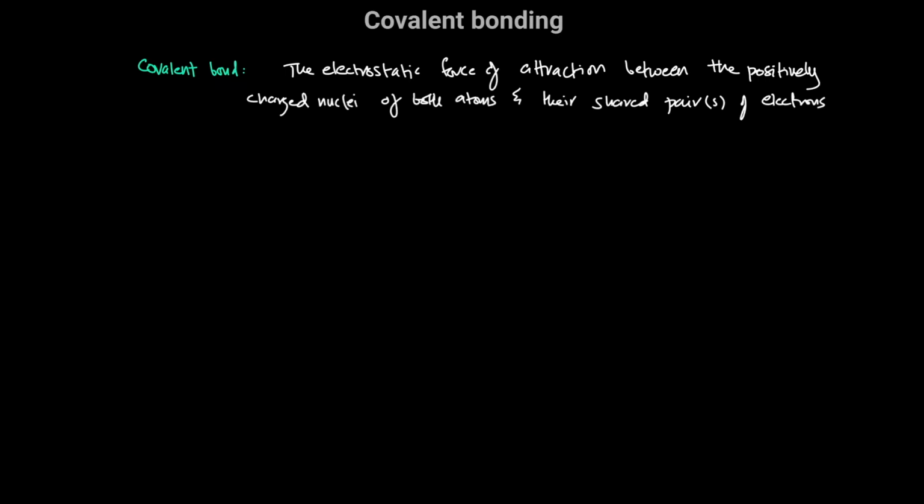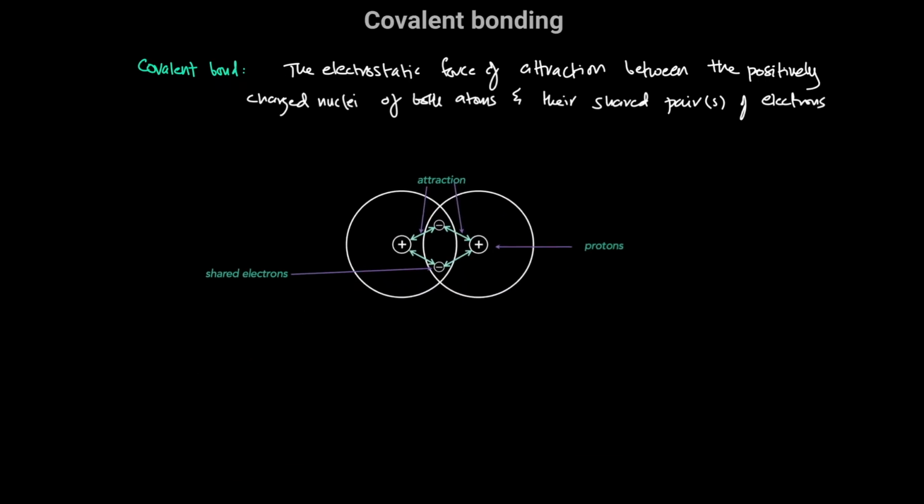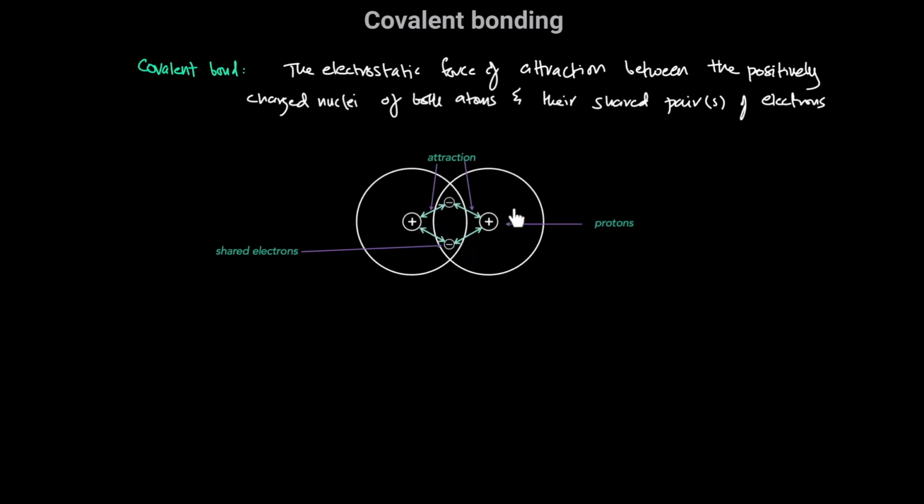Right? So here's a diagram that illustrates a covalent bond. Let's say we have two atoms that are overlapping, and these are their shared electrons. The reason these two atoms are held together is because these shared electrons are attracting the nuclei of both atoms towards the shared pair of electrons. The electrostatic force of attraction between the shared pairs of electrons and the nuclei is what keeps these two atoms together. Okay, so that's what we mean by covalent bond.